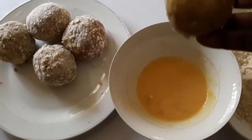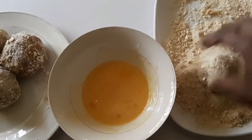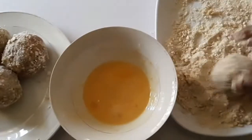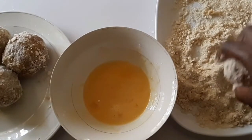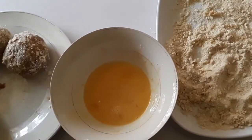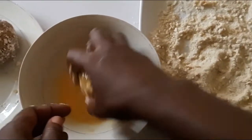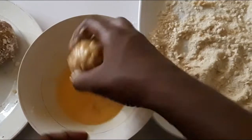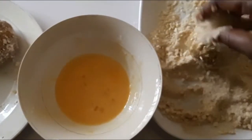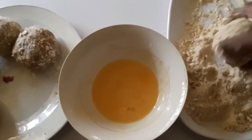I'm dipping it inside the eggs again and coating it with breadcrumbs. This extra step isn't necessary — I'm doing it because I don't want the breadcrumbs to go to waste and I still have eggs left. I'll dip it in eggs again and then put it in breadcrumbs. Besides, I love the way it adds another layer to it.